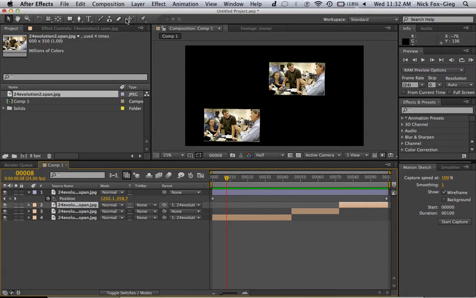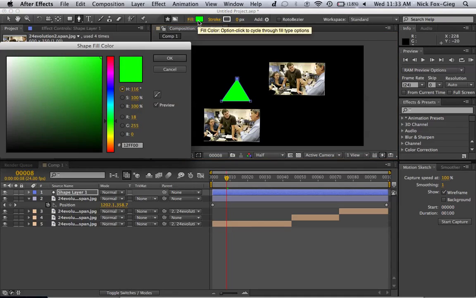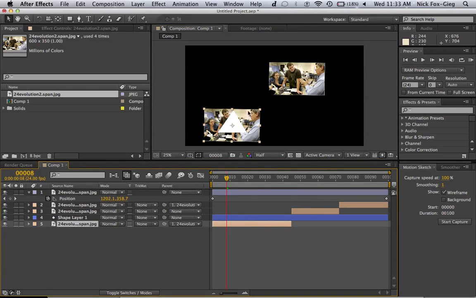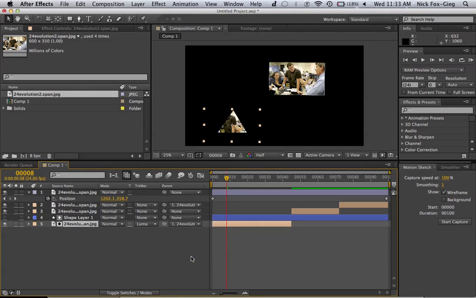Really quick, because we are running out of time. Here is a really simple demonstration of an alpha channel. I've just made this white triangle. If you use the mask tool on empty space, nothing selected, that's when you begin creating shapes. Maybe some of you have created shapes by accident and realize this. So I'm going to put this over this layer, not just in our composition view, but on the timeline as well. And I'm going to say track mat, Luma mat, shape layer.